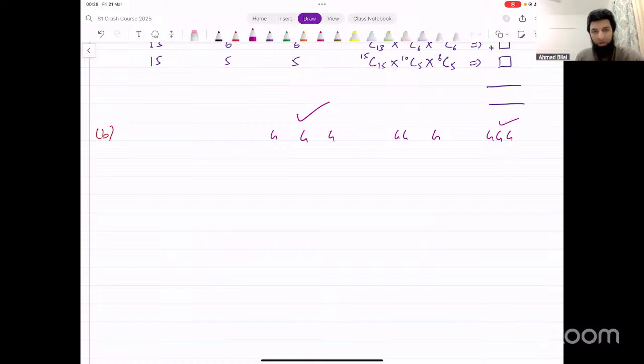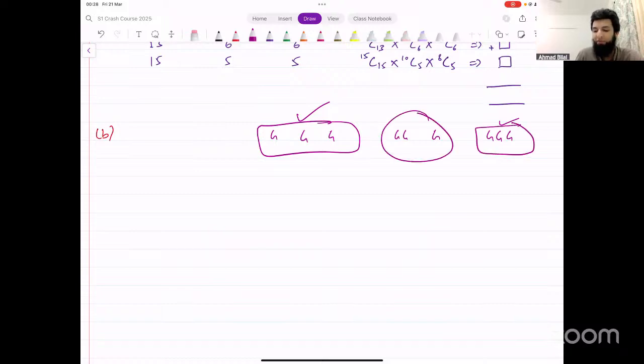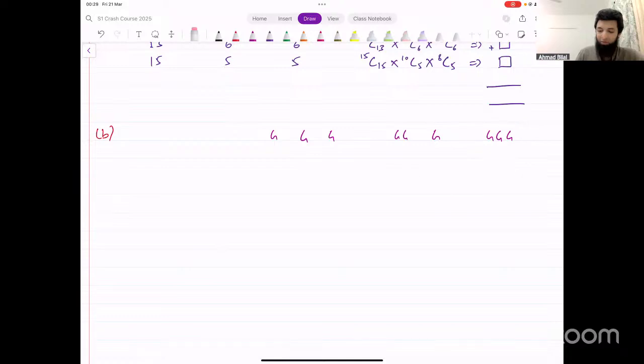Find the total arrangements, subtract from that all G's being separate and all G's being together. And you would be left with this case. That's one possible way of thinking about this. Let me do it this way first. So I hope you get the idea.